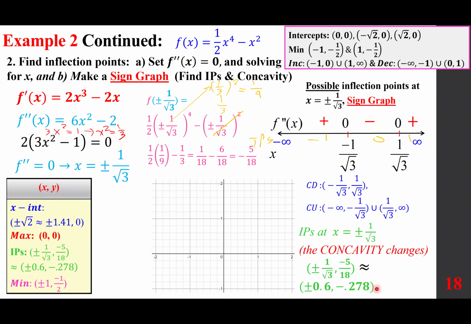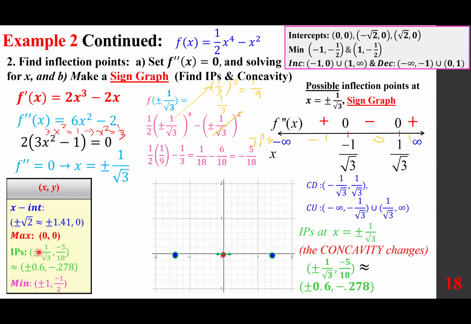Let's write the summary of what we have so we can graph. The first one is plus minus square root of 2, 0, and we're going to go with roughly 1.4. Here's 1, here's 2. So 1.4 is roughly here. Negative 1.4 is roughly here. We have those two pairs. The maximum occurs at 0, 0. This is not only the x-intercept, it's also a maximum, so we draw a double arrow, meaning as it hits it, the graph hits that and it bounces back.